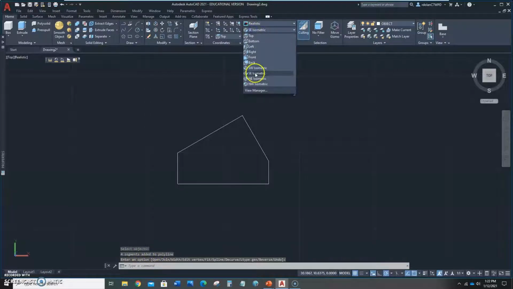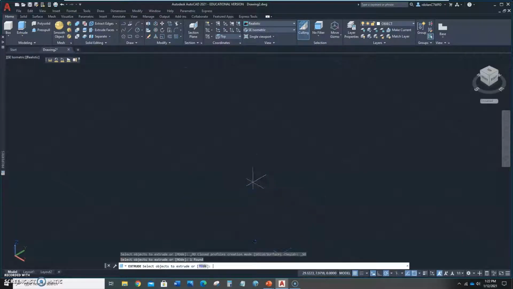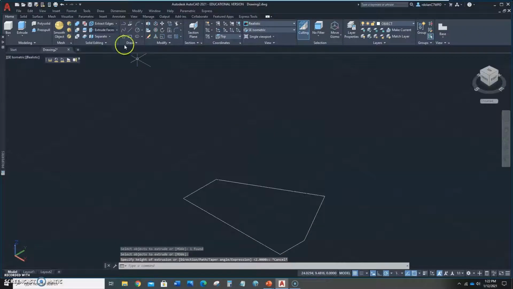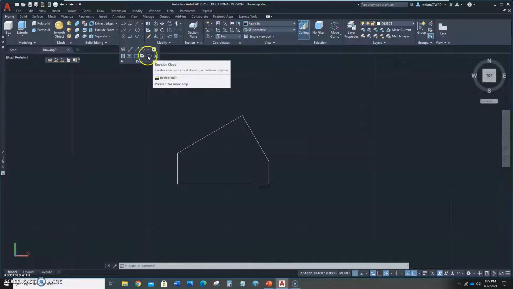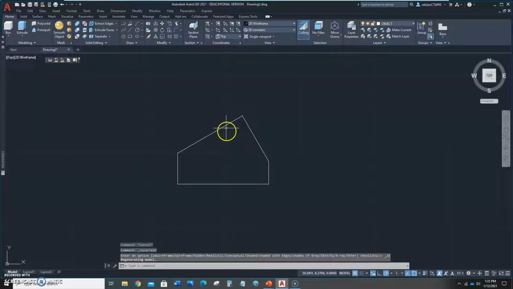If I go to southeast isometric view again and now extrude this, notice it's one entity now. When I extrude it up, you can see that it's going to be a solid. The other way to do it is to use the region command. It's under draw, and I have to find it. I think it's right here, the one with the hole in the middle. Grab everything, and if I'm on realistic, you'll see that it becomes filled in. I'm just going to change this back to 2D wireframe.